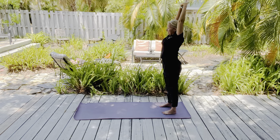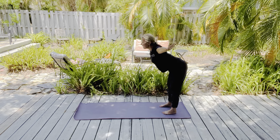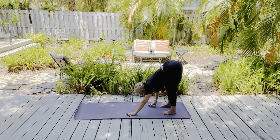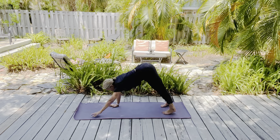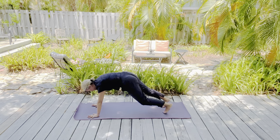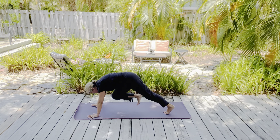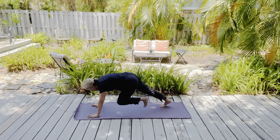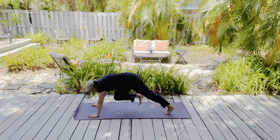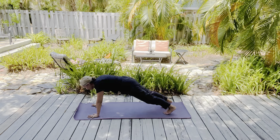Inhale as you are, look down. Exhale, left hand down, left knee down. Curl your toes under, inhale, lift your knees. Exhale, press your chest back — downward facing dog. Inhale, lift your heels. Exhale, bend only the right knee, press your left heel down. Inhale, come into your tiptoes. Exhale, right heel presses back, left knee bends. Inhale. Exhale, walk your hands backwards — heels down, forward fold.